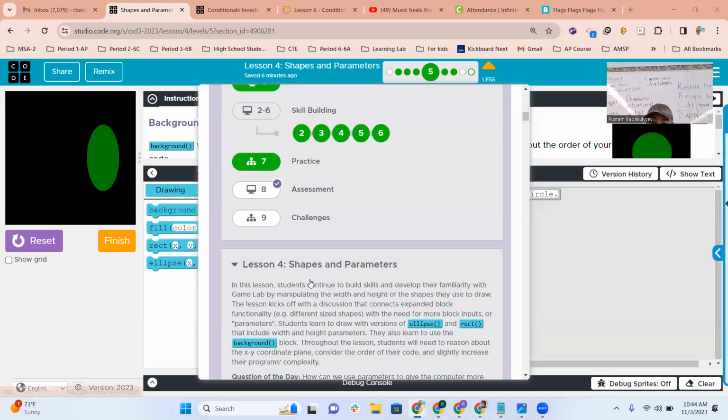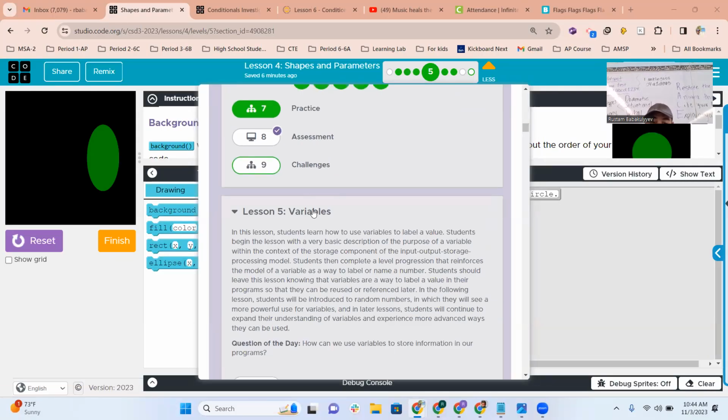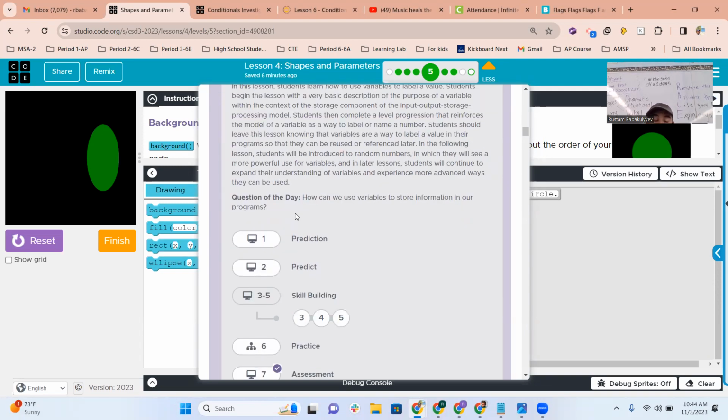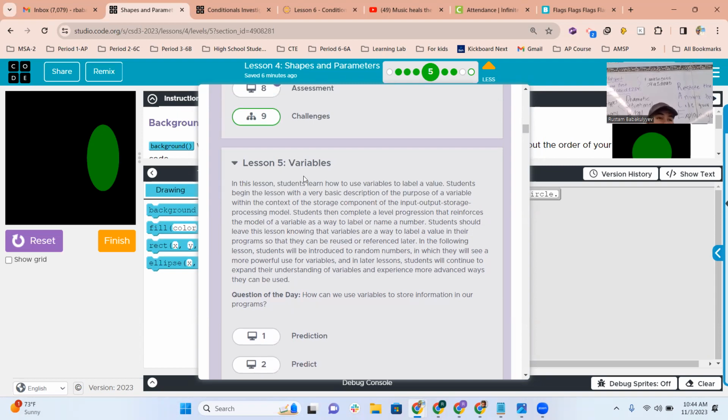So as I said, today we're going to start lesson 5. So variables. Variables play a crucial role in anything related to computers. Absolutely anything. Okay, for instance, you launch a missile from one point, targeting another point.